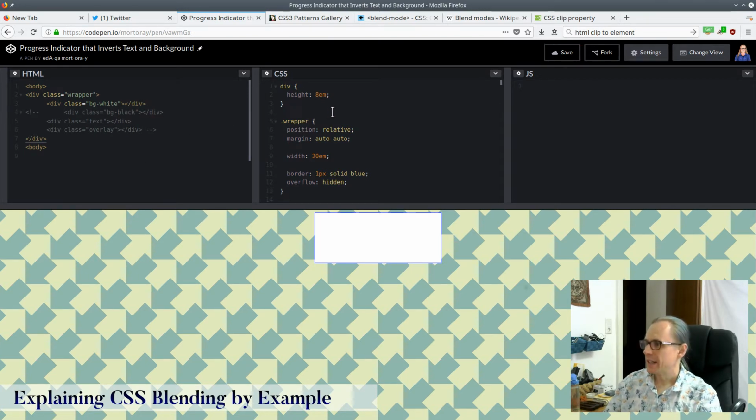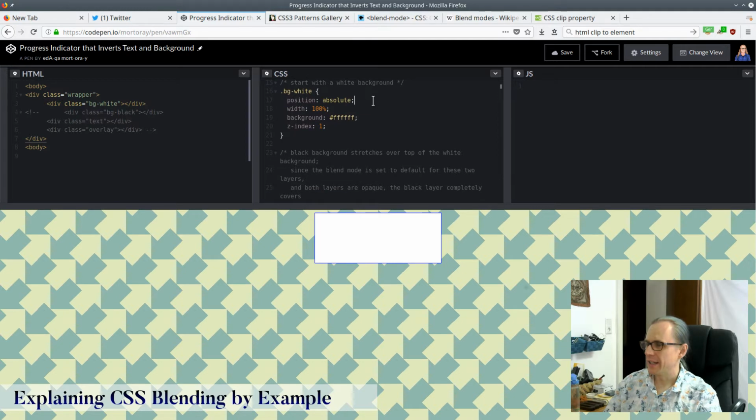We have white, and we're going to go down to BG white, and that's an absolute position, that's standard CSS, and it has a background of FFF. And it does not have a blend mode, which means it's using the basic blend mode of normal. Normal means just take whatever color is here, white, and apply it. So we have this wrapper, it's this size, and we're filling it with white. If you didn't have this here, you would see that the background is transparent. This is to show that we're actually applying white in a basic blending mode.